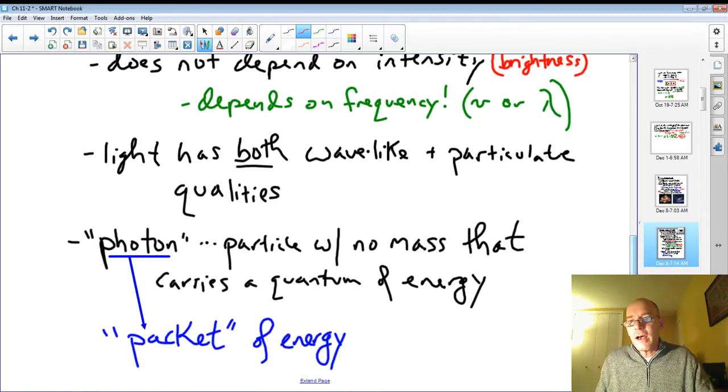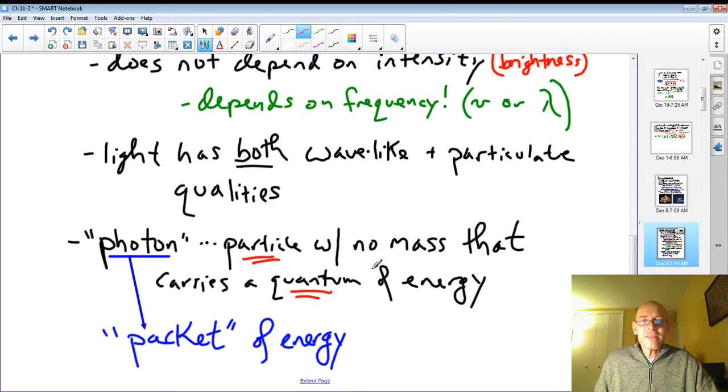All of a sudden, there is a new concept of light. And he made up a word, photon: a particle with no mass that carries a quantum of energy. And here's where quantum has a meaning. It has that minimum energy to knock an electron off the surface, okay? So light is now something that has a wavelength, has a frequency, is describable with wave-like properties, and yet can interact with matter. It has particle-like properties as well.